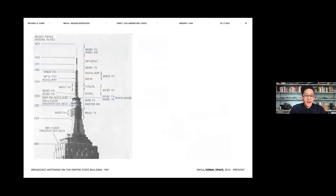So this is an image of the Empire State Building, and specifically the spire of the Empire State Building, which was famously designed as a mooring for airships, but really has been home to broadcast infrastructure since the very beginning. The building was home to RCA and its early experiments in television from the 1930s onward, and except for a brief period in the 80s, since 9/11, the Empire State Building has also been the primary broadcast point for the entire metropolitan region again.